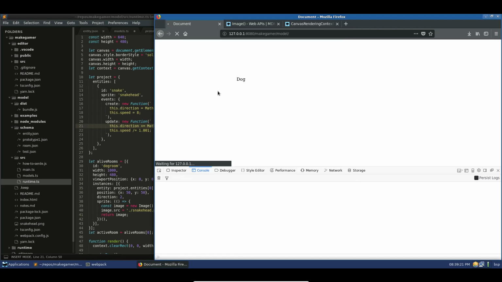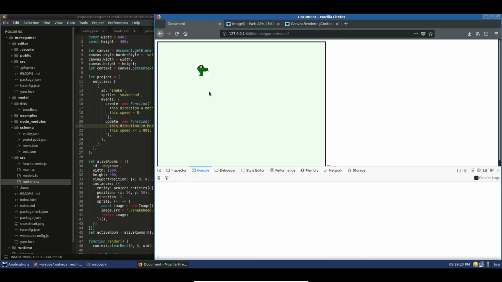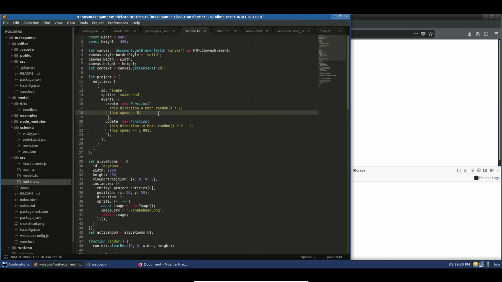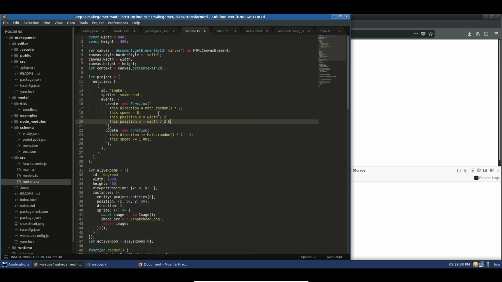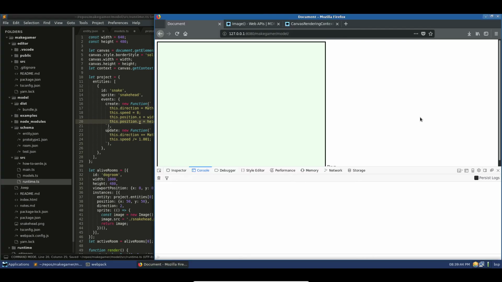And position: this.position.x equals width over 2. Put them in the middle. I don't know if it's going to have access to width and height.